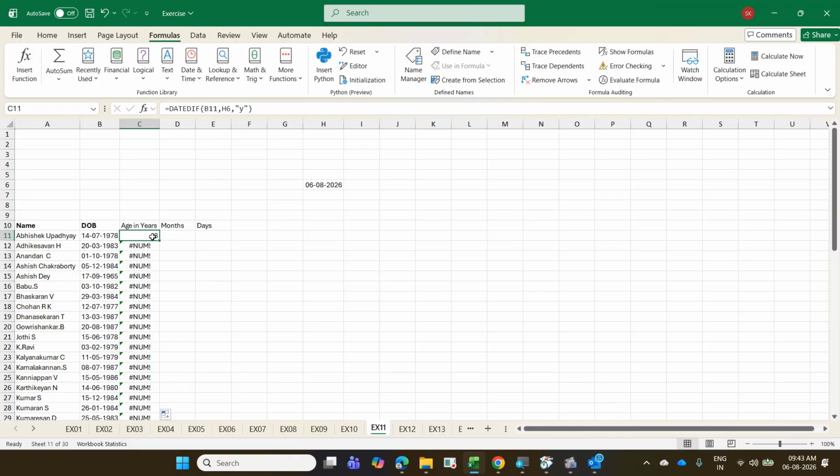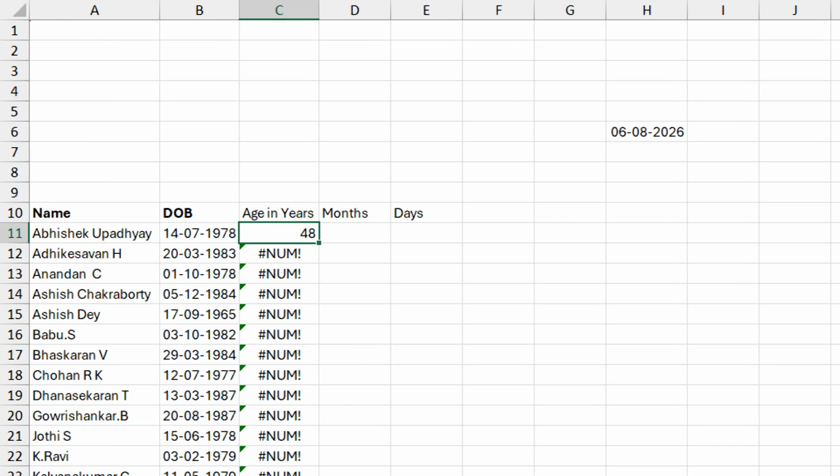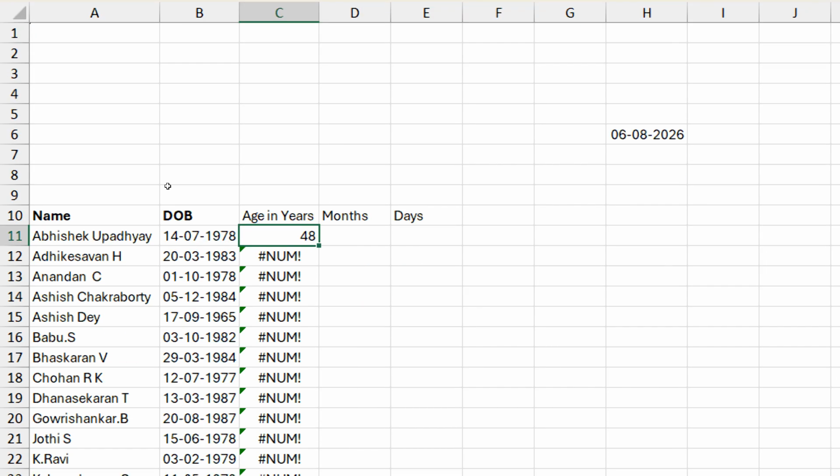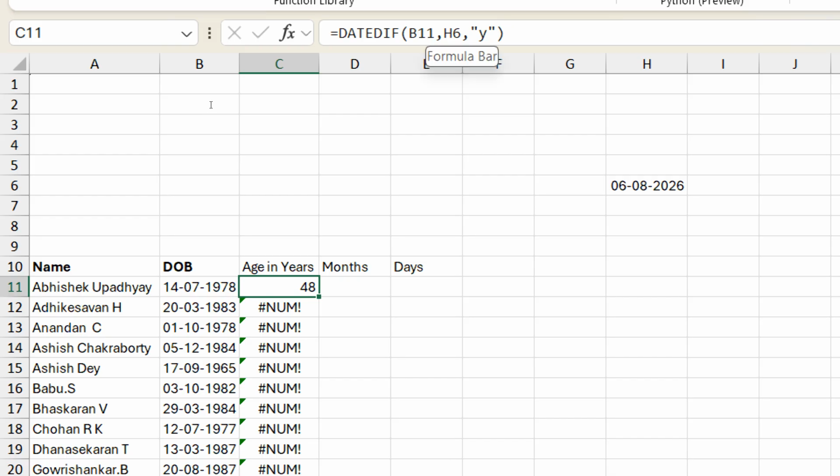When I write a formula here, by default Excel uses B11, H6. When I copy the formula row wise, you can see the row number will get incremented automatically. For example, when I copy the formula downwards, this B11 will turn into B12. H6 will turn into H7. Same like B13, H8, B14, H9. So it will keep on updating here. So when you copy your formulas row wise, the row number will get incremented.